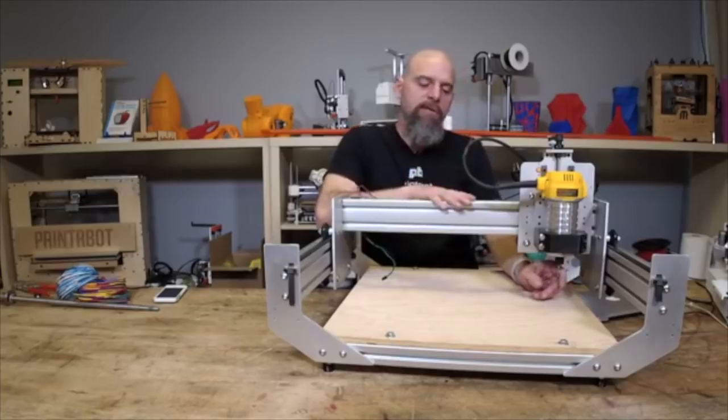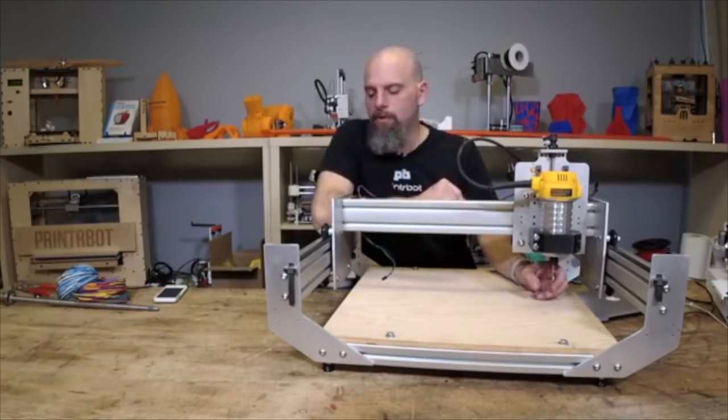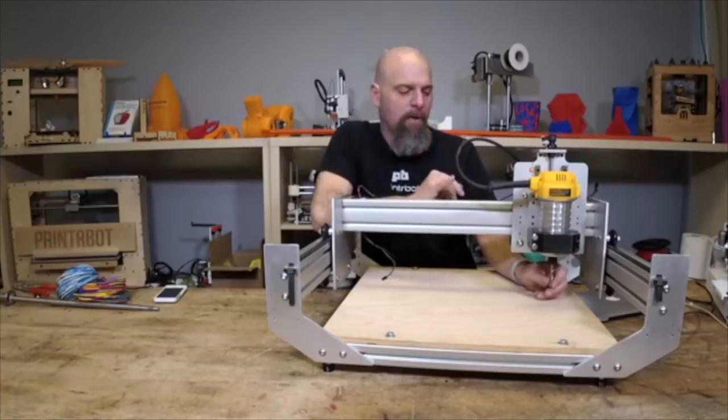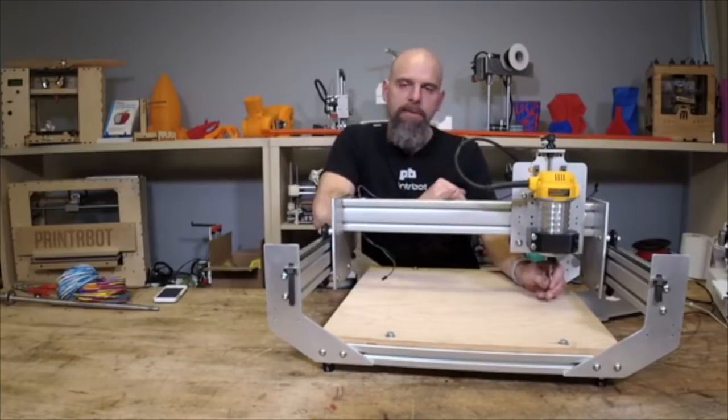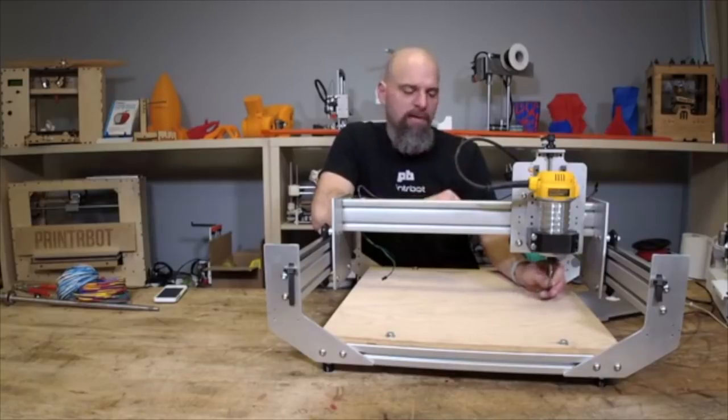So for the bare bones, you will have to order your own extrusion. It's FazTech extrusion. You could use, I haven't tested this, but I'm hoping I'll get some Misumi rail in there. Some people like that. It's more expensive, so that's why I don't use it. But it is very square, and it works fine.